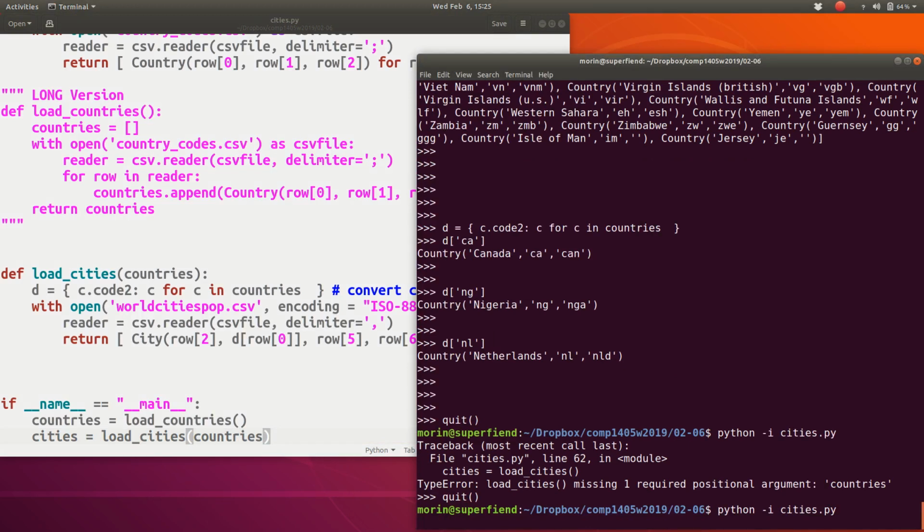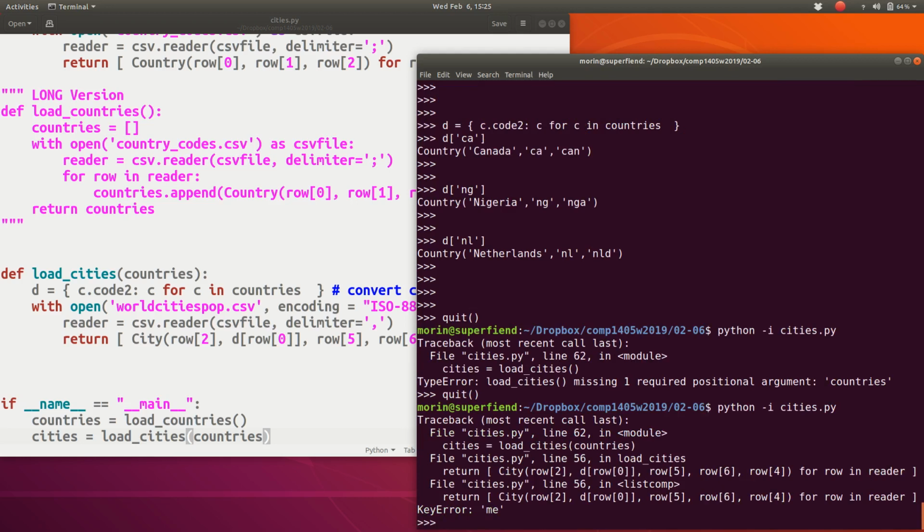And then we wait a bit while it loads these 3 million cities. And what happened there? Anybody tell me? So I get an error message that says I had an error in this function load cities, and here's the line where it happened, and the error is key error me.